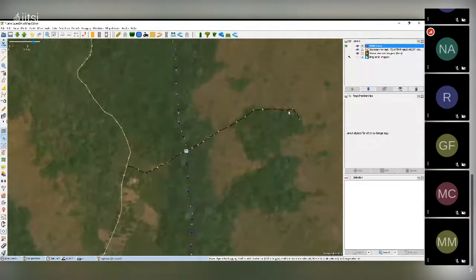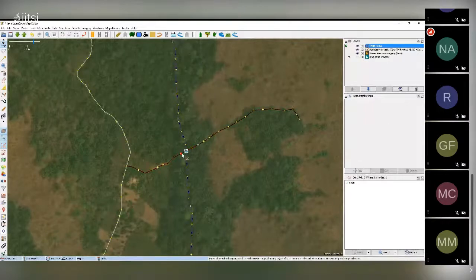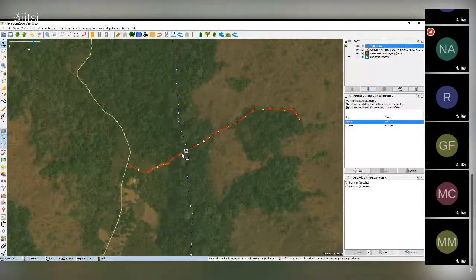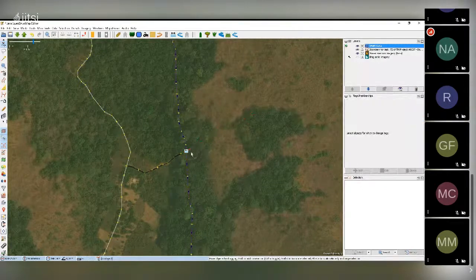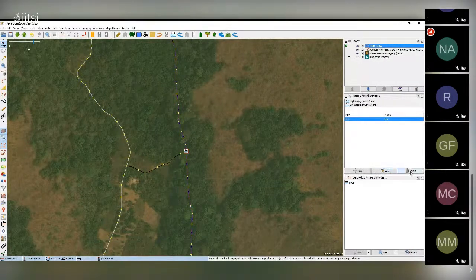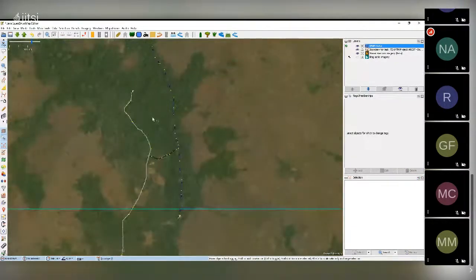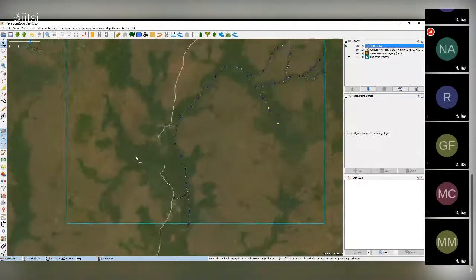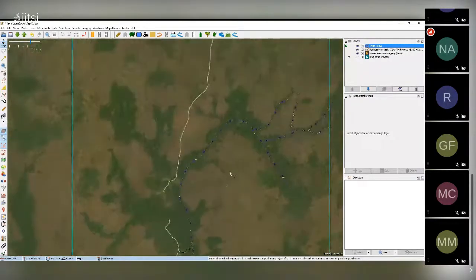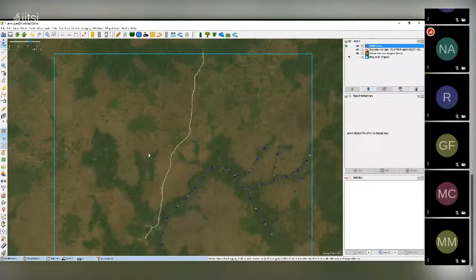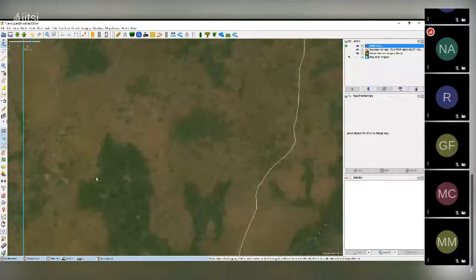Okay, now I will delete. At this point, I will type P, so you can see that we have the 2 segments, and I will delete this part and also this tag from the tag pane. I will delete it. You see we have our node, but we don't have the tag anymore. Okay, and the last thing that we can see is how to map a residential area.